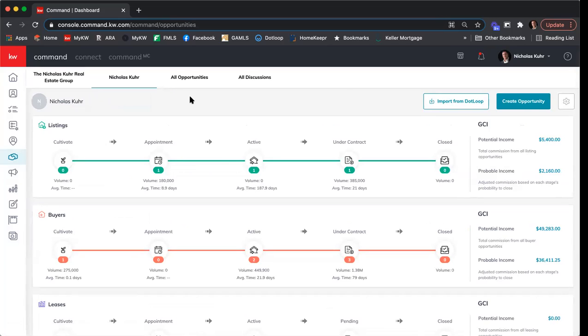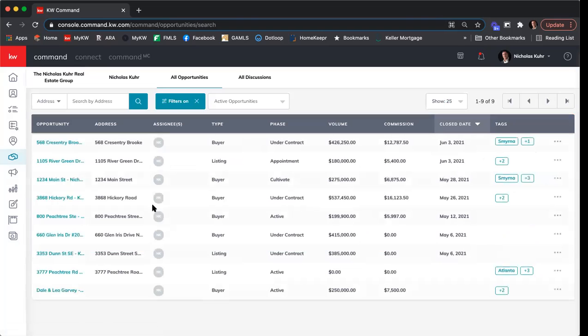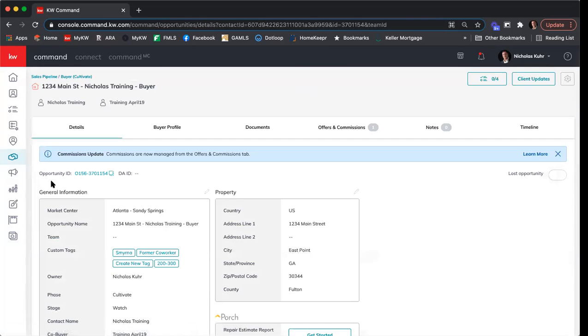All right, and then really quickly, because I know it's 11 o'clock and I want to be respectful of your time, one last thing I want to show you. If you go to your opportunities, I'm going to go to my specific opportunity that I just created today. Remember when we were setting up our different phases and stages, each one of the stages had those checklist items?